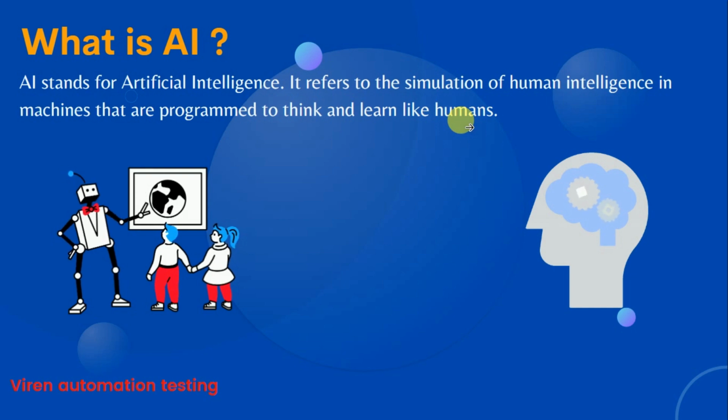So as a human, we can think, we can feel and we can react and grow. But what about the machines? So machines also can think. And whenever we ask any questions to these machines, they can reply on your queries. And these machines are designed and developed by the technology that we call as the artificial intelligence.